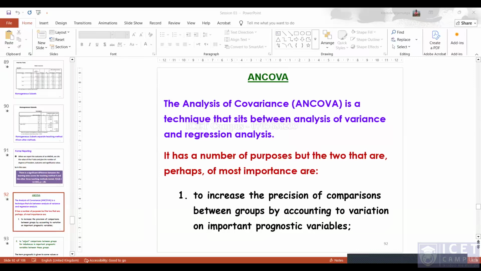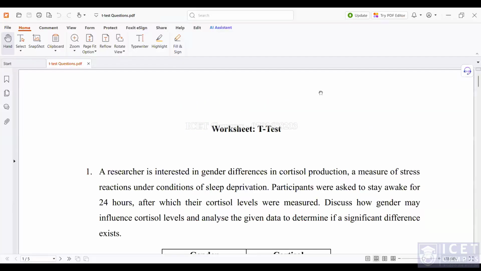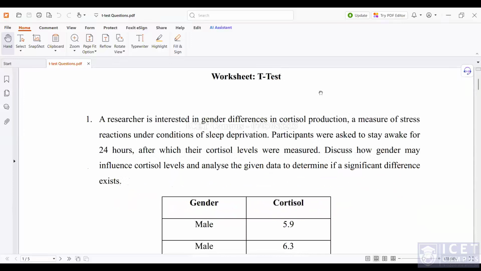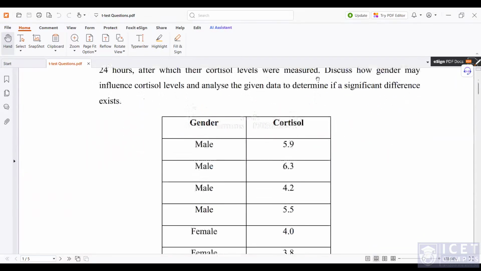Key test questions. Read the first one and tell me which test is appropriate for this case. A researcher is interested in gender differences in cortisol production, a measure of stress reactions, under conditions of sleep deprivation. Participants were asked to stay awake for 24 hours, after which their cortisol levels were measured. Discuss how gender may influence cortisol levels and analyze the given data to determine the significant difference.